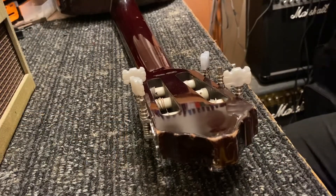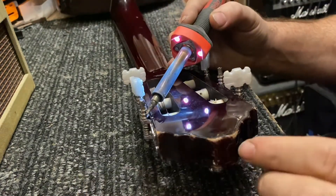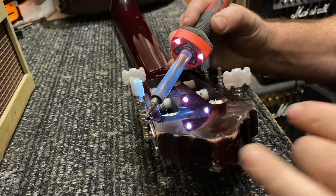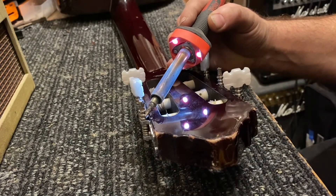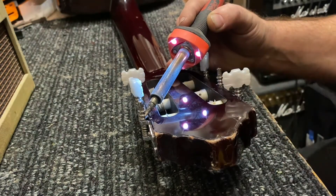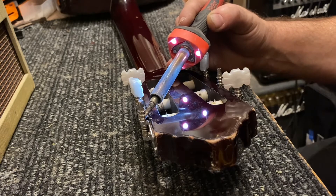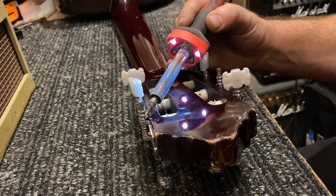Now that it's off, we're gonna do the reverse order and we're gonna put it onto the guitar again. When you're doing this, you want to make sure you don't hit any of the wood down here or the plastic or the other knobs. Normally this soldering iron is pretty hot, so try to be careful with it. We're only trying to touch and heat up the metal on the shaft of the tuner.